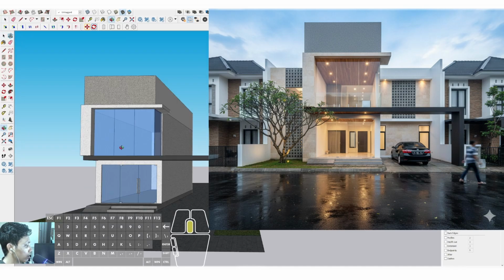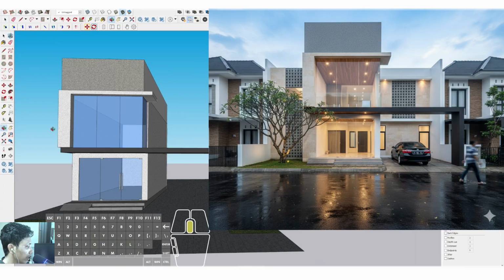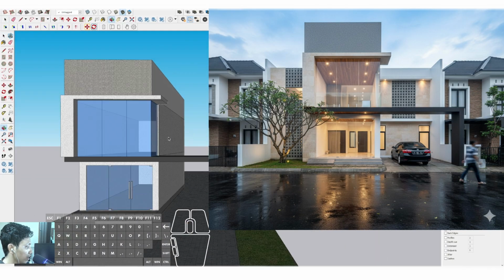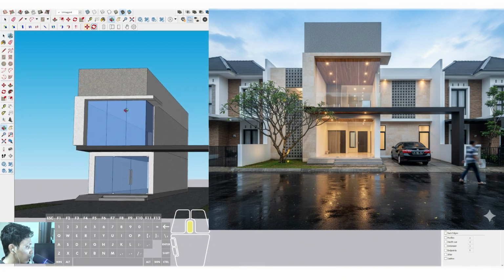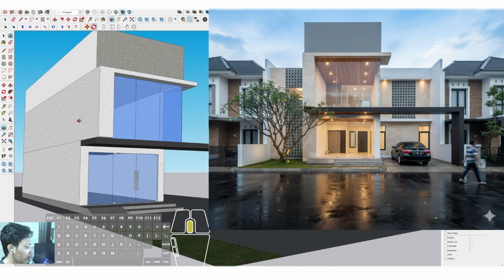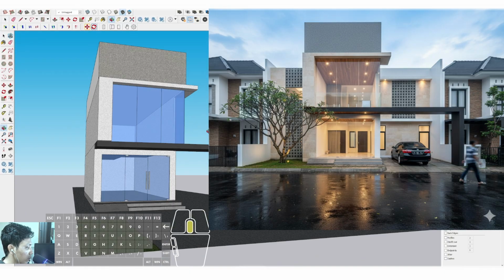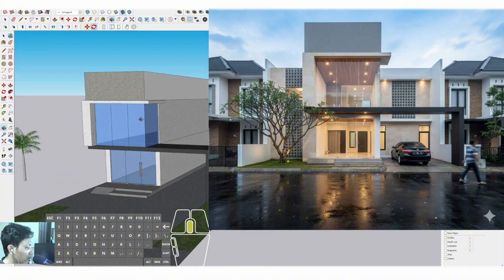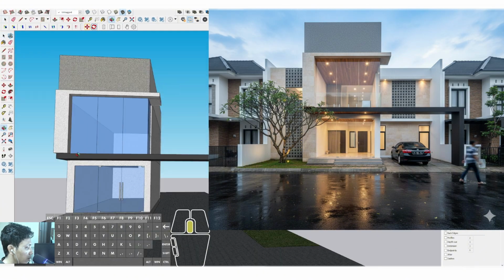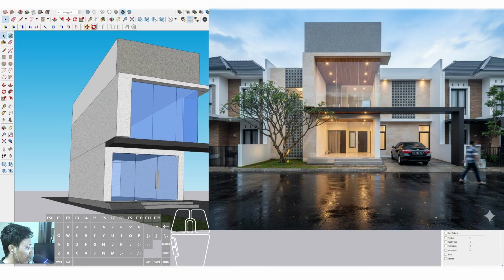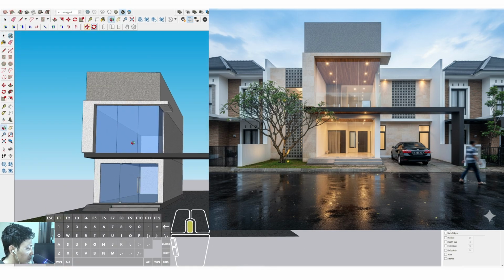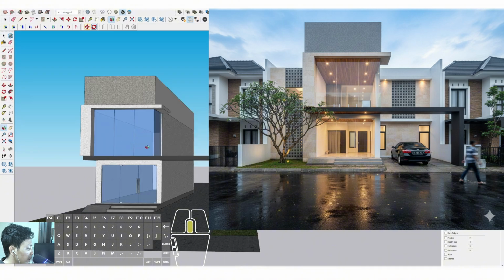If you want to turn a simple SketchUp model into a stunning ultra-realistic modern house render, in this video I will show you step by step how to model a clean modern home in SketchUp, then transform it into a photorealistic render using AI, faster and smarter than traditional workflows. No shortcuts, no confusing theory, just a clear, repeatable process you can use for any modern house design, whether you are a beginner or a professional. Watch until the end because this workflow will completely change how you create high-end architectural visuals.